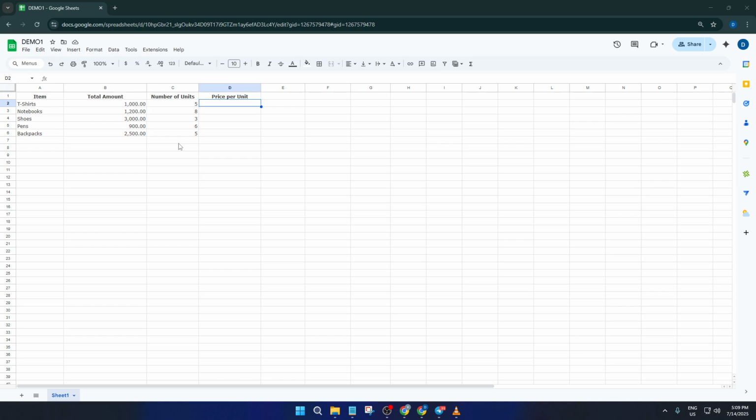Take a second and look at your sheet to pinpoint the two numbers you want to divide. The first one is your dividend, the number being divided, and the second is your divisor, the number you're dividing by. Now click into any blank cell where you want the answer to appear. This can be right next to your data or wherever you'd like to see the result. I always think of this cell as your answer box, kind of like the space on your calculator where the final answer pops up. Ready for the magic formula?